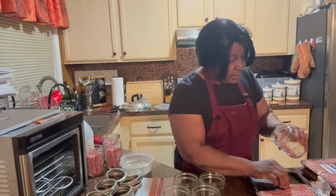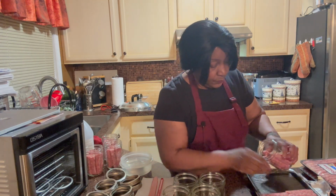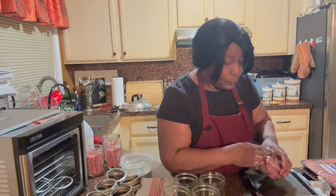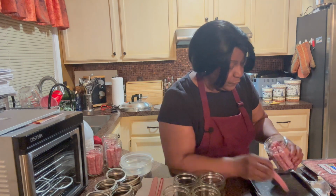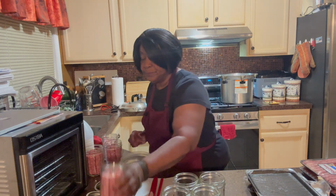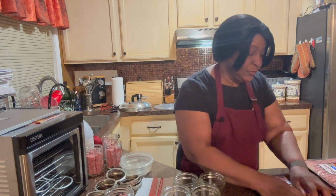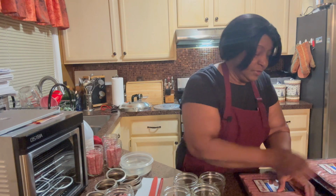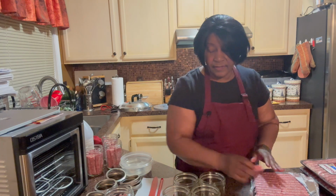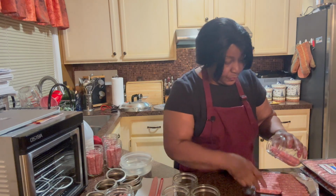So what about you? Have you ever canned anything? Are you canning anything now? Do you plan to can anything soon? The fall and winter is the best time for me to start my canning, because everything has already been harvested. If I'm canning my vegetables, I've got all of the vegetables in. So the fall is when I start the majority of my canning, and I'll can through the winter depending on what I have to put away.